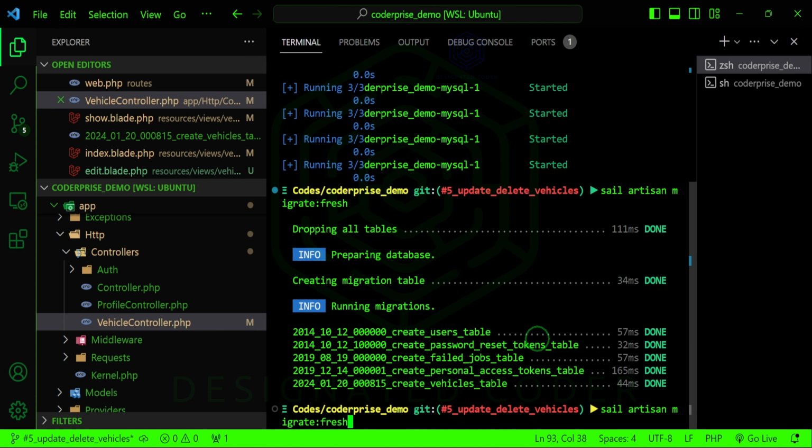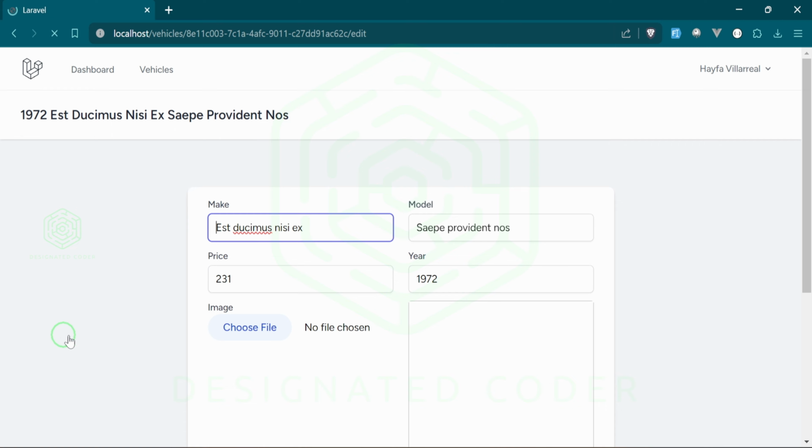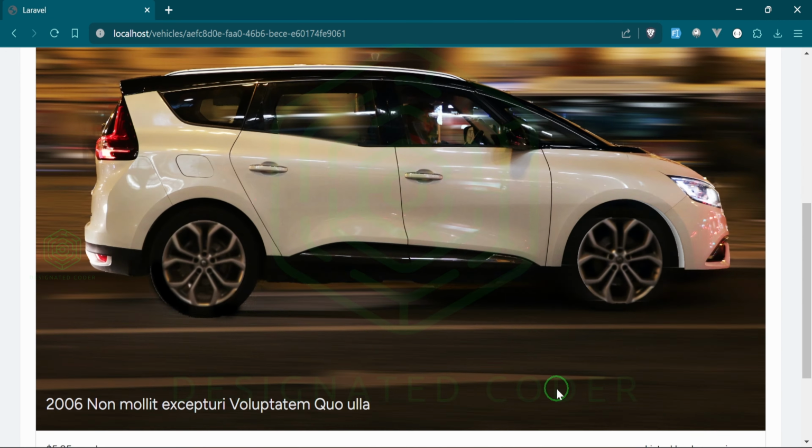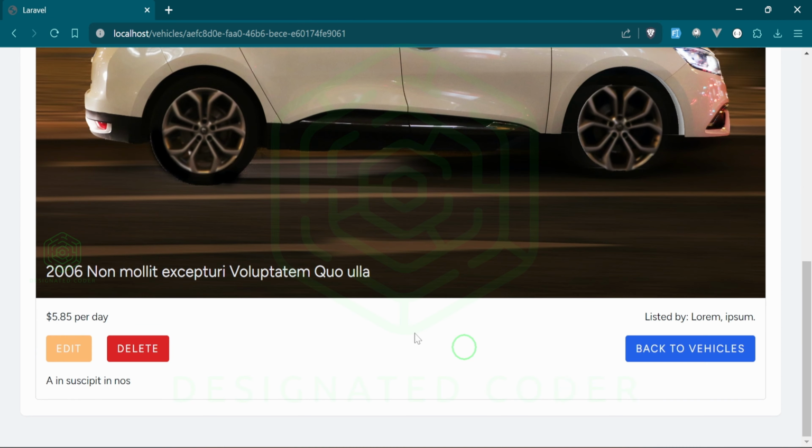Now if we go to edit and we don't pick a new image, we'll change everything else. We're still getting that. So here I will leave it as such with the vehicle image. Refresh it. It's still the same image of vehicles and make sure that it didn't create a new one. Try it again. Edit it. Still a minivan. Refresh. Back to vehicles. And good. Our image is still in here.